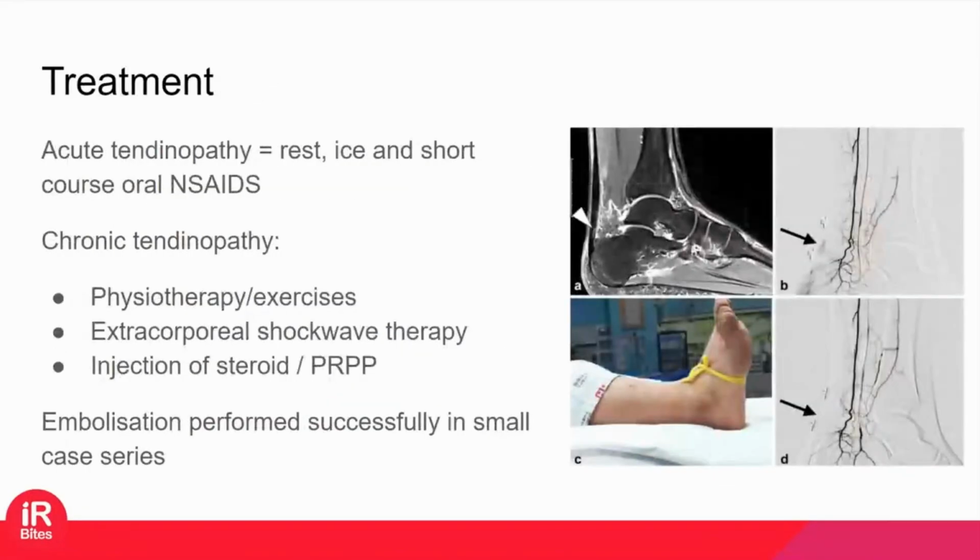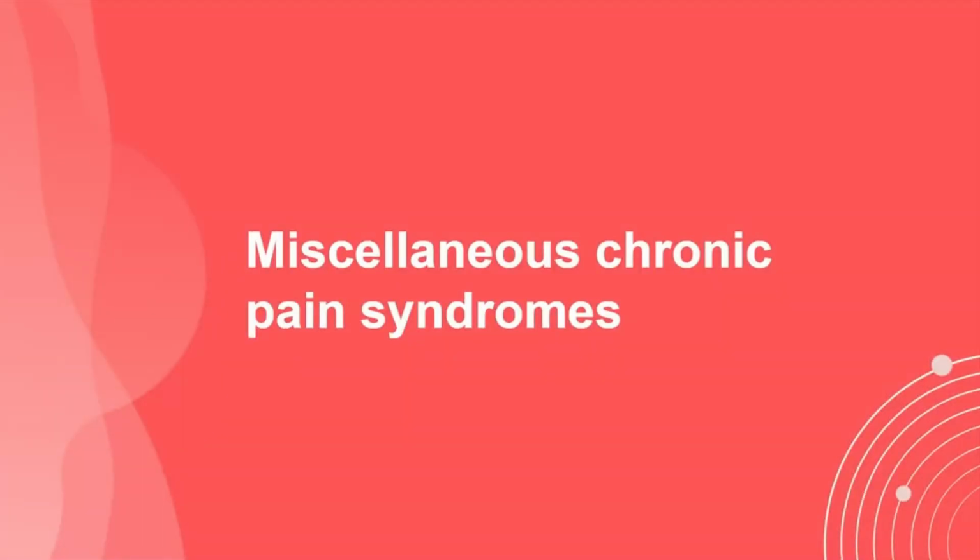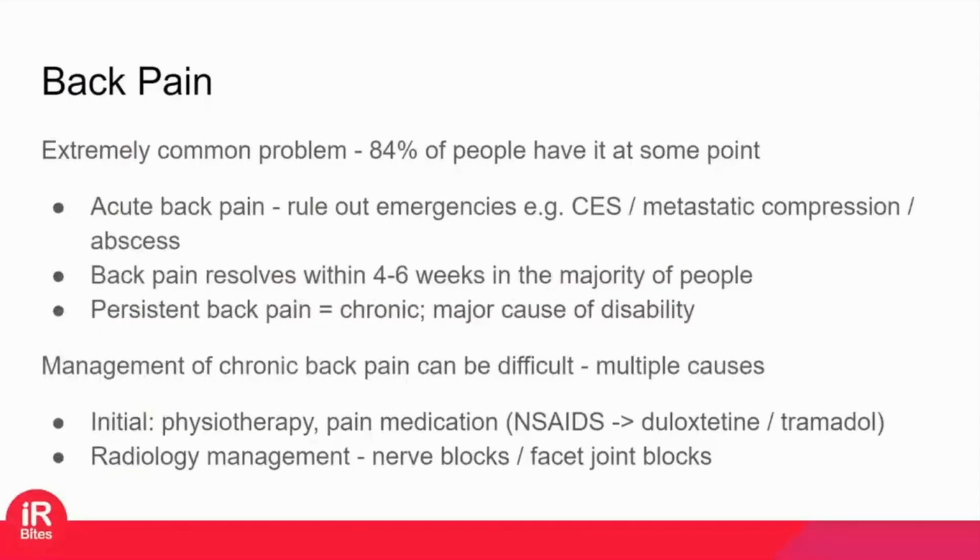Another potential treatment where radiology has a role is back pain. Back pain is really common. About 80% of adults will experience it at some point in their life. So it's a huge quality of life problem, similar in scale to knee osteoarthritis. As you're probably aware from either medical school exams or clerking in ED, for patients who present with acute back pain, you want to rule out emergencies. The 3 main things we worry about are cauda equina compression, so compression of the lumbar roots or below, metastatic cord compression, so from cancer, or an abscess.